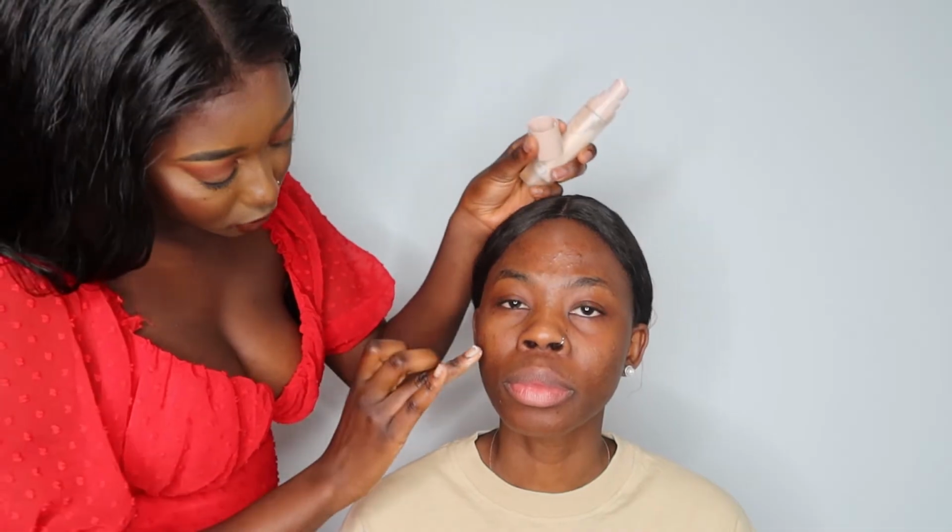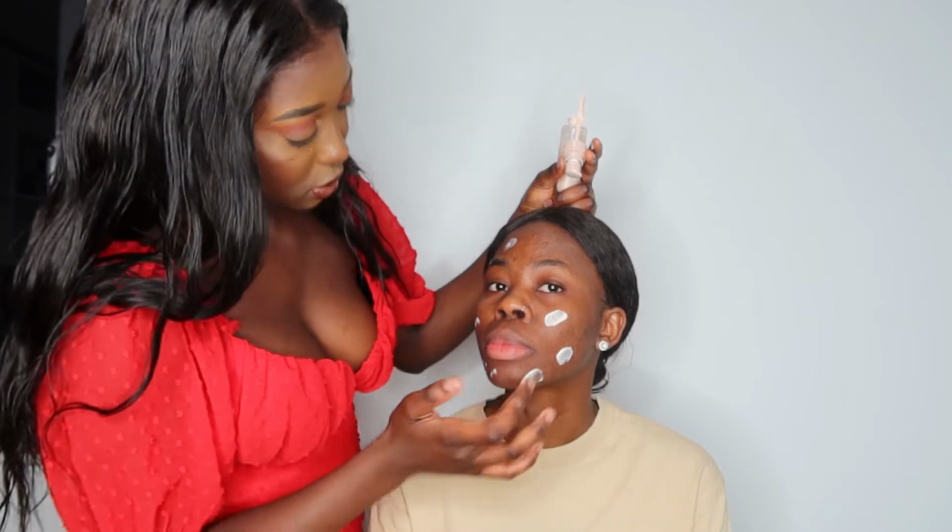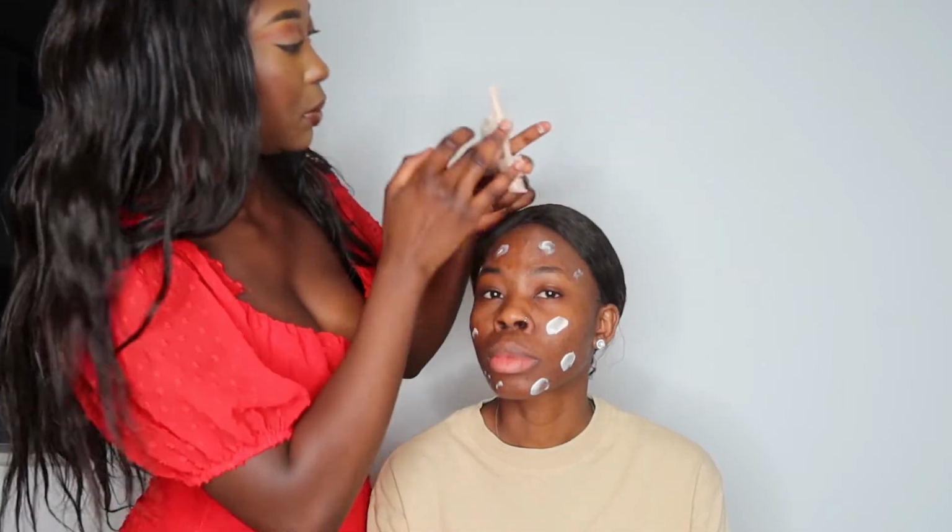So we'll be using the Fenty Beauty primer, the matte primer, because Christine's got combination skin, but it's mostly oily. So we're going to be using the primer just to mattify the look. So we're just going to prime the skin now. We're just adding the primer.